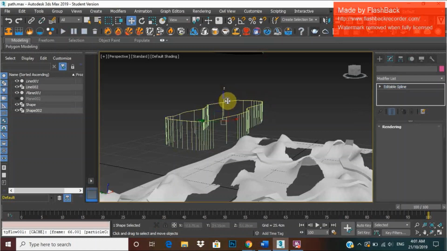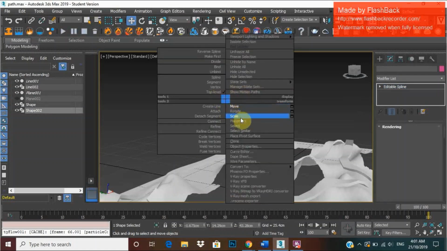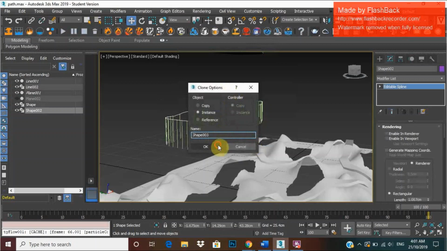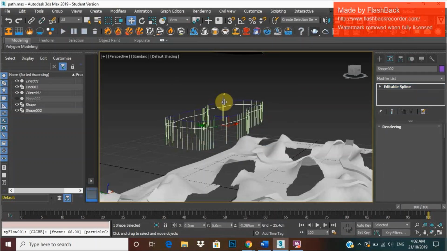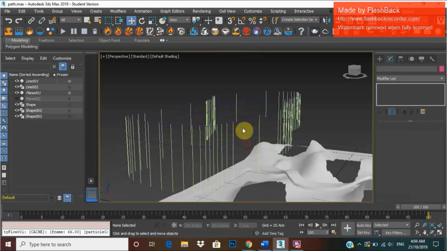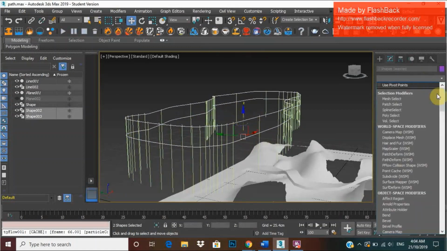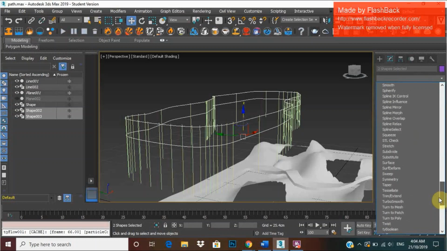And position the top rail, as well as the bottom rail. And then selecting both of them and applying the sweep modifier.